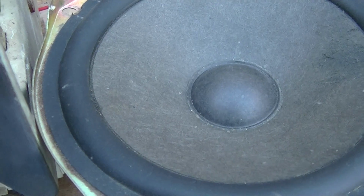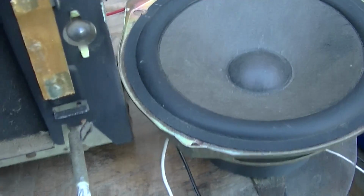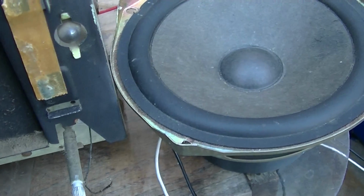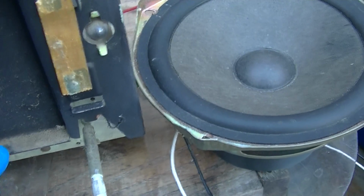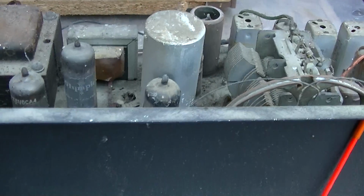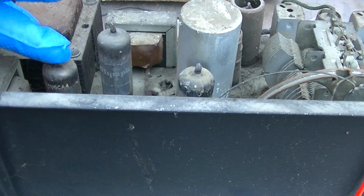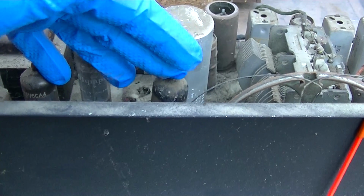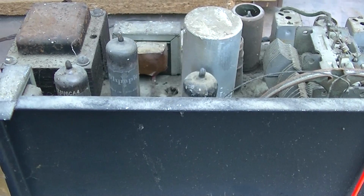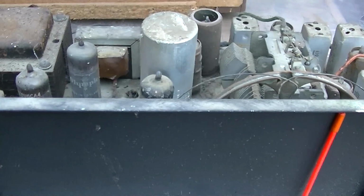I don't know where we are here. I'm going to let it sit for a little bit. The other thing we're going to do is check the grid voltage on these two tubes. And that'll give us an idea. Well, we'll check the grid and the cathode voltage. Unfortunately, the schematic does not give us values, but we should know what those are.